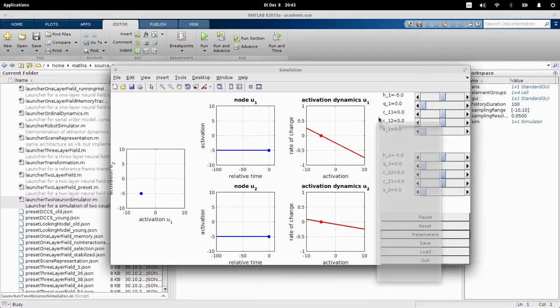And then it says use the same resting level. We have that here. It's both at -5. And non-zero stimulus. Stimulus is the input. So S1 and S2 are both 0. Then reset both activation variables to observe the difference in relaxation time. So is it running? Yes, it's running.